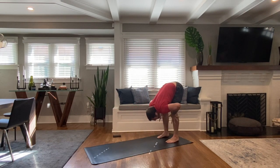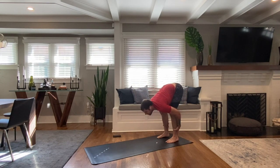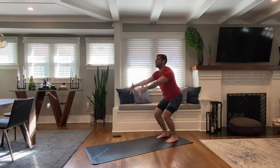Good, from there, inhale, halfway lift, hands to shins, flatten spine. Good, exhale, fold. And chair pose, bend the knees, sit the hips, and gaze forward, not the floor.